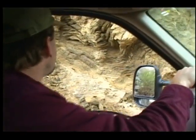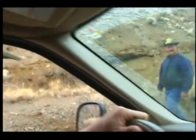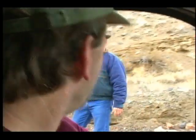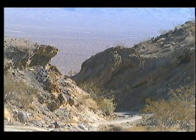That's definitely volcanic looking. How's it going? Good. What's happening? Oh, just out trying to make some digs. Anybody find any color? Not yet. I'm just looking for some areas, taking some pictures, and looking for some areas to pull a couple buckets out of. Going up that way, you see some older tailings, big old mounds of tailings from probably when they had the mine. Looking pretty good. We'll go check it out.